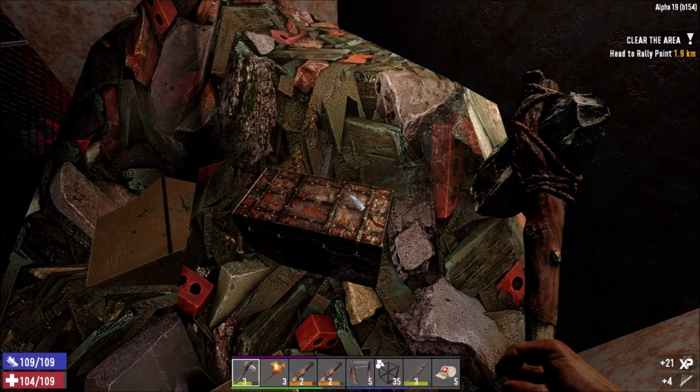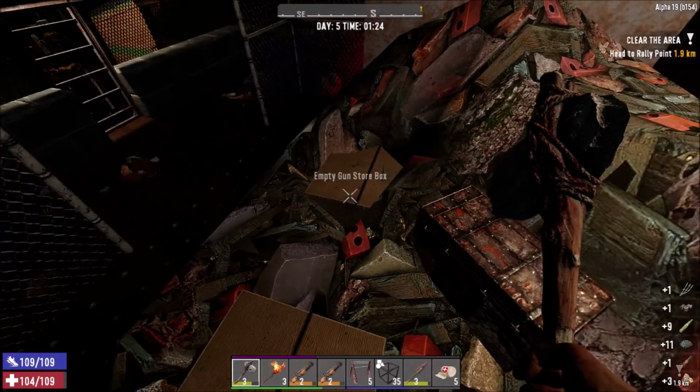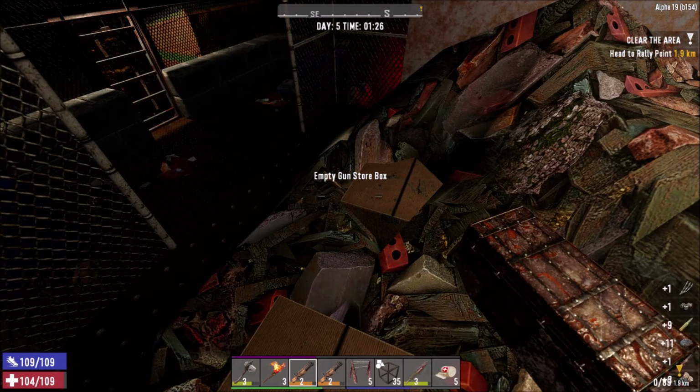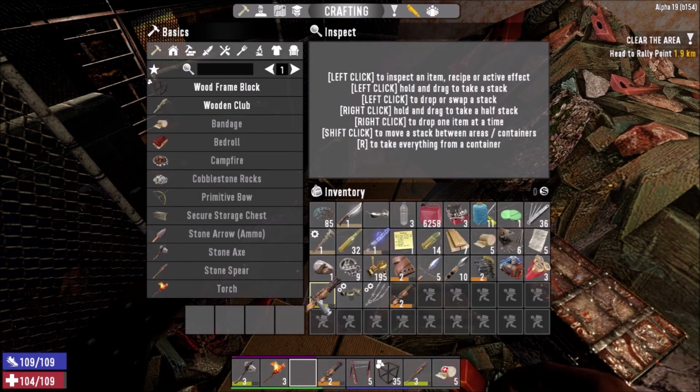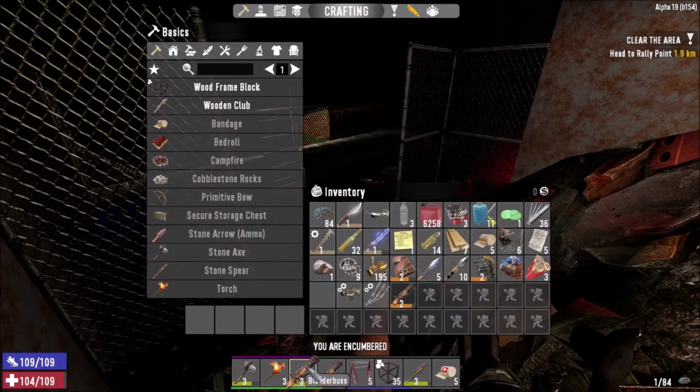Nice. Please, please, please. Oh, yes. Level 3 blunderbuss. Some shotgun ammo for the first time ever. Okay, let's see. Does one of these have ammo in? This one does, this one doesn't. Okay, so this one we can take out and then equip this one. Nice, level 3. I'll really see if we can mod anything onto this.